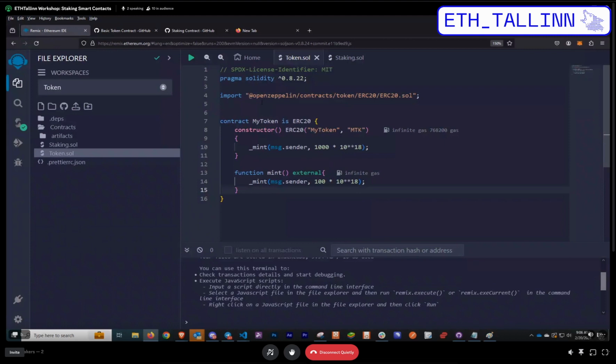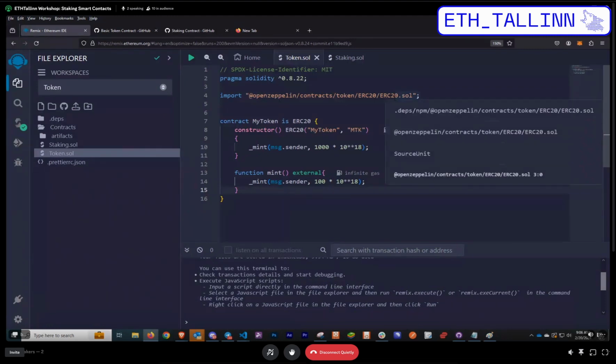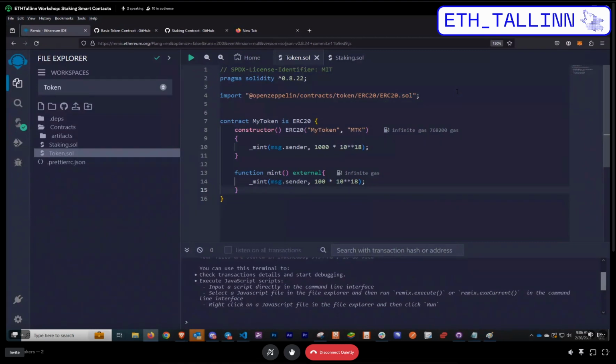What we're doing is utilizing the OpenZeppelin contracts, the ERC20. Basically, if we don't have a standard for tokens, everything gets chaotic, right? We don't know how to send a transfer. We don't know how to keep a balance. So OpenZeppelin has helped us create a standard, so we don't have to deal with it. We just import all those tools in, and we can start using our tokens right off the top.